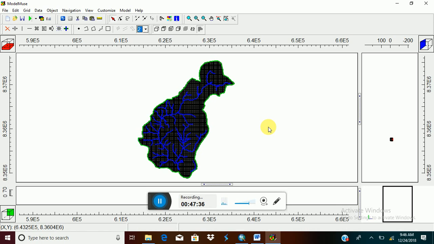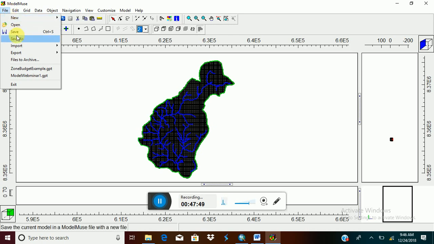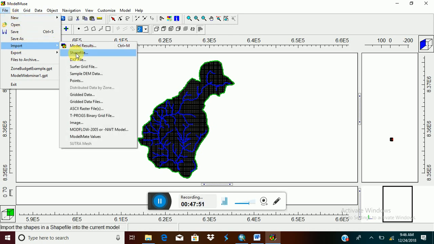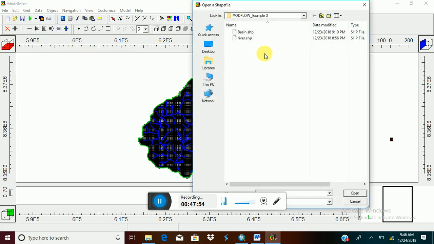It means that to specify the recharge and evapotranspiration, we have to add again the Shapefile of the basin. So click on File again, Import, Shapefile, Basin, then open.